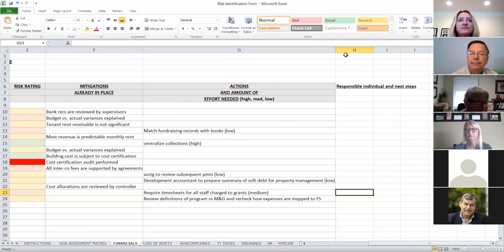I like the idea of the responsible individual and probably another column on the status. Is it done? Is it in process? Is it not yet started? Something like that. So I think your point a second ago, is this the be all and end all? Probably not, but there's certainly a worksheet to go back to check and update what progress is being made and who's doing what as you go along. So anyway, thanks again for taking the lead on this.